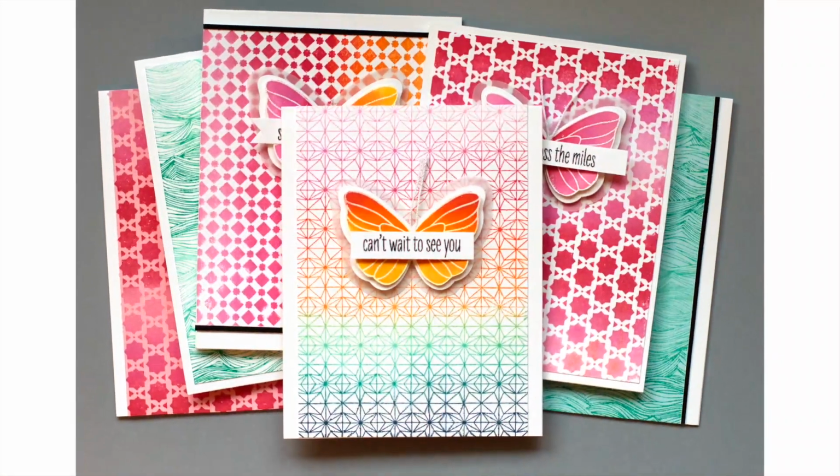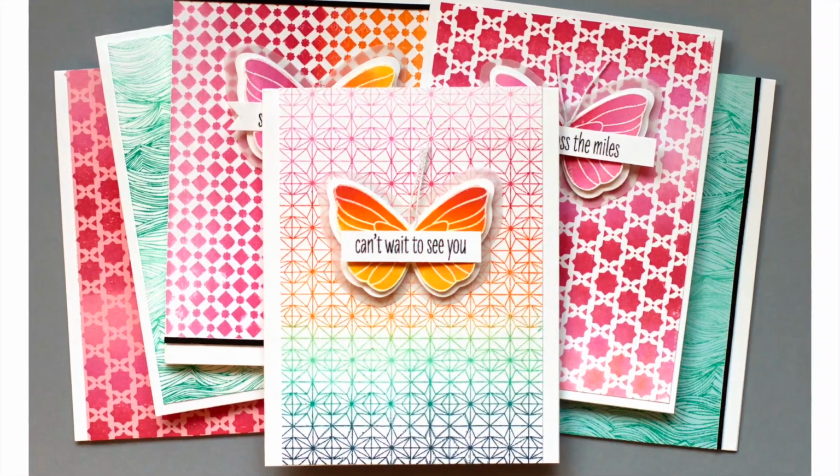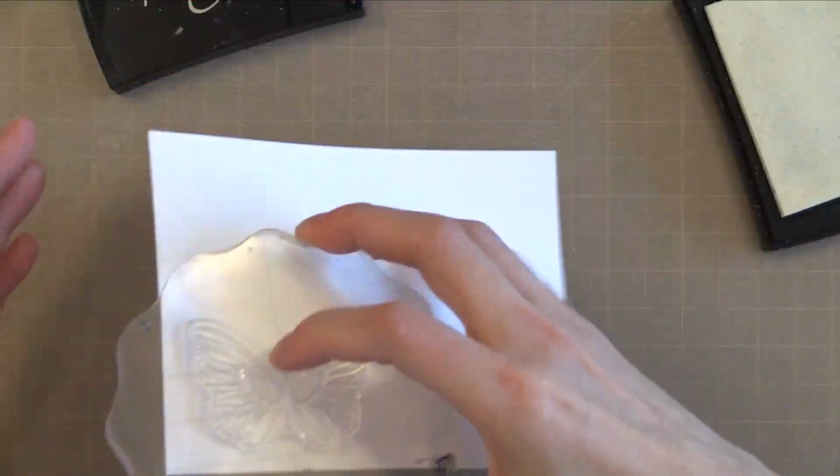Next, I wanted to quickly show how you could use the ombre ink pads to color in stamped images like you see on the butterfly here. So I have a Hero Arts butterfly outline image.